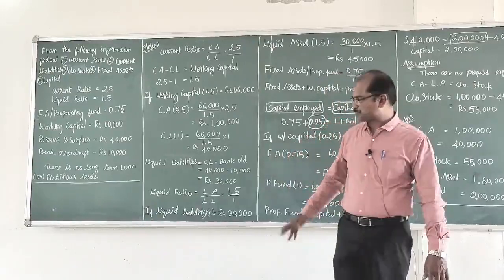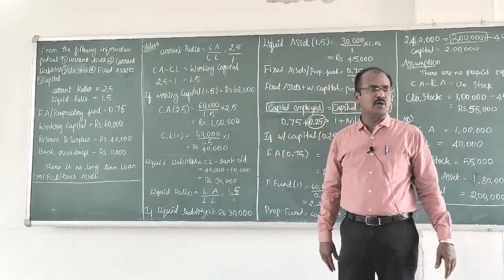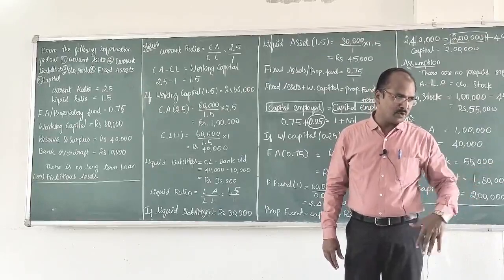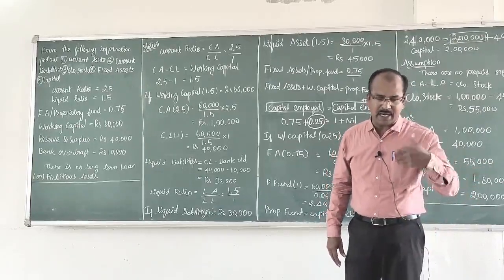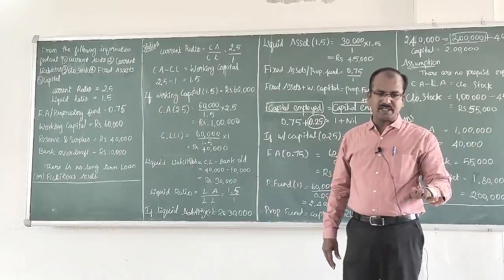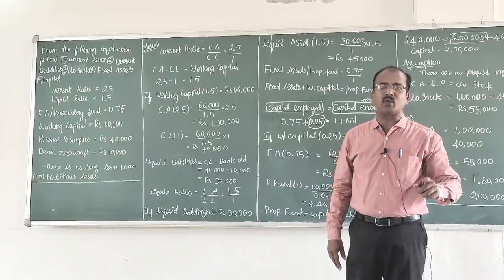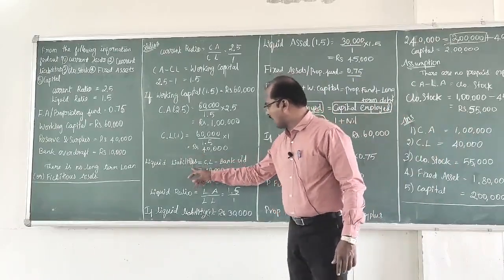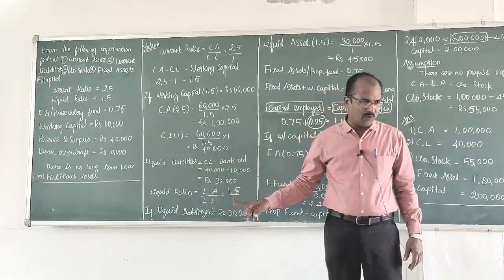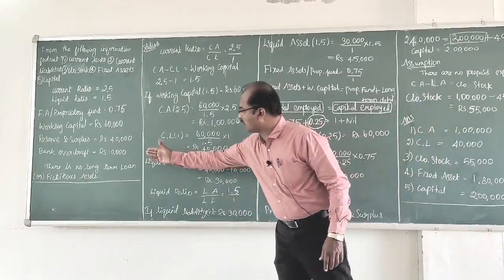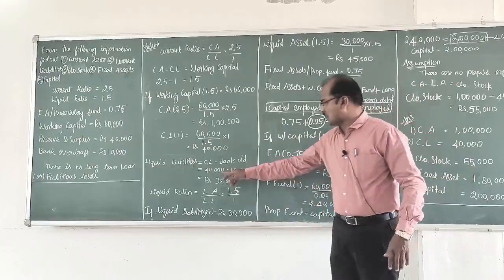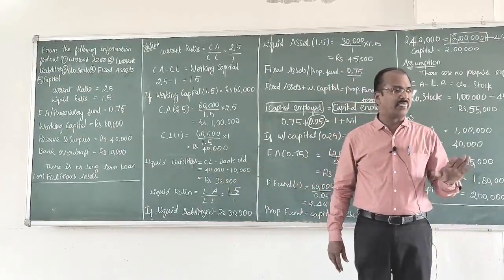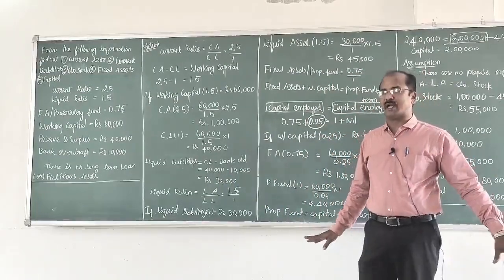Then you continue. Okay. Now what is the next ratio to be chosen? Yeah, obviously liquid ratio. Why? We have come to know current assets. We have come to know current liabilities. So from current liabilities, if you subtract bank overdraft, you can calculate liquid liability. That's what we are going to do. Fine. See here, liquid liability is equal to current liability minus bank overdraft. Bank overdraft amounts to 10,000 given in the problem. So 40,000 current liability minus bank overdraft 10,000. What is the value of liquid liability? 30,000 rupees. That's the value of liquid liability.